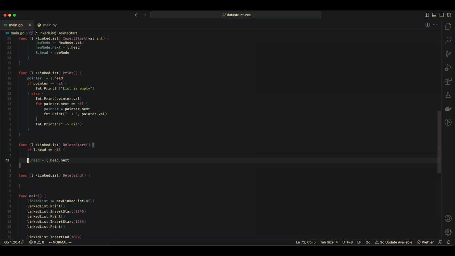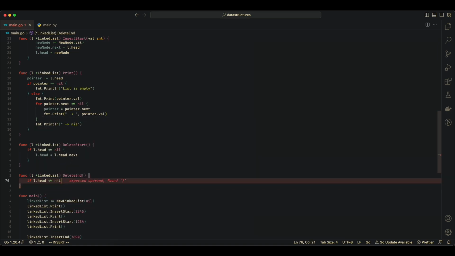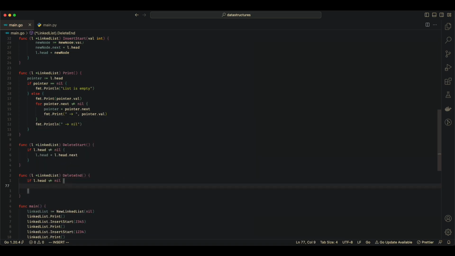So what we can do is instead of checking if it's null, we check if it's not null, and in that case we just perform the operation. This is a lot cleaner, in my opinion. And in the case where we are doing it for the end, we have the same condition where we check if it's not null, and in that case we perform our operation. So we'll have to have a pointer which would be at the head. And I always forget the assignment operator there.